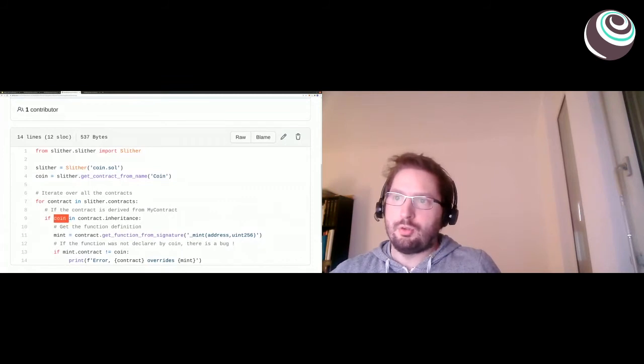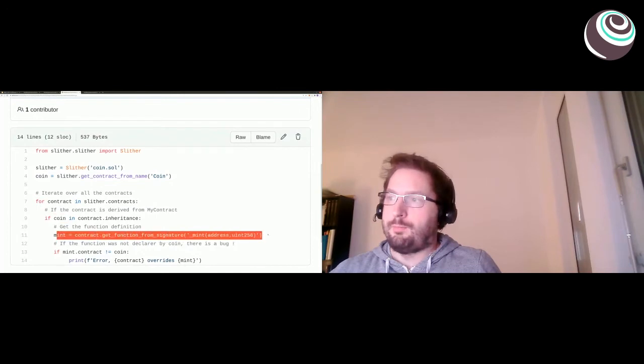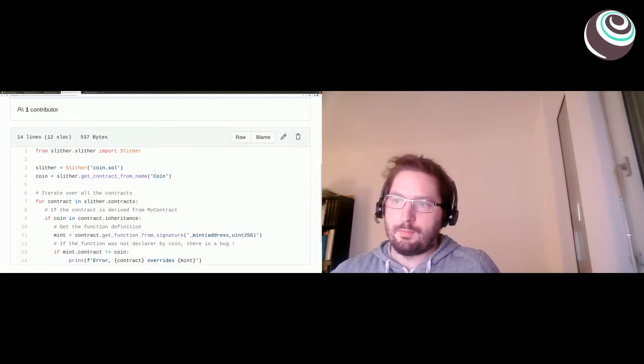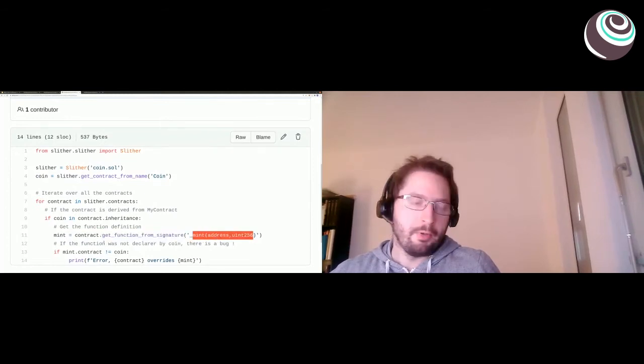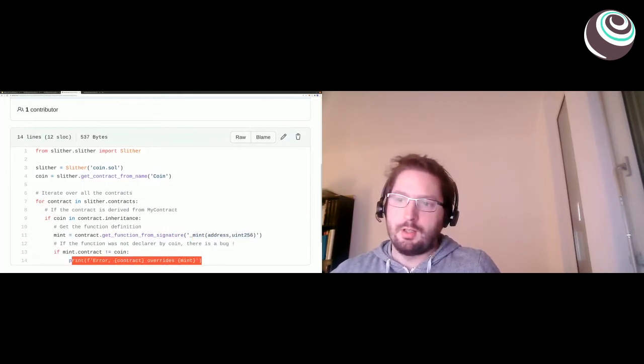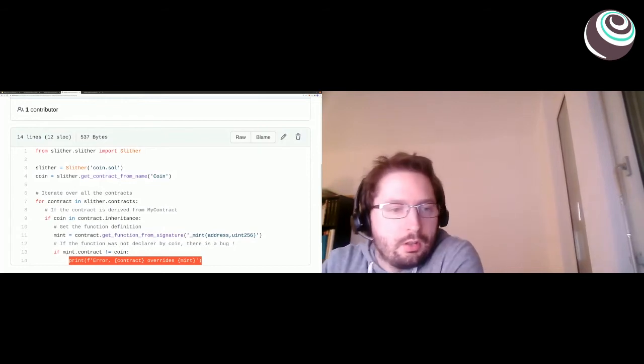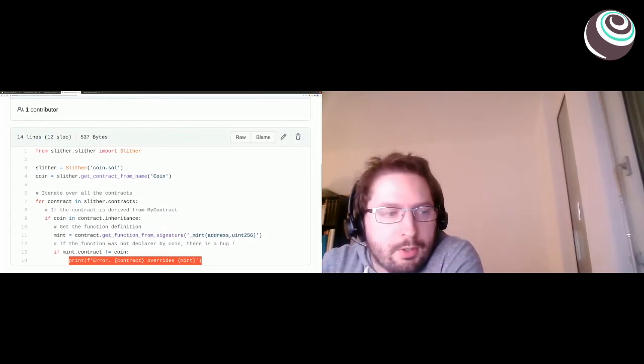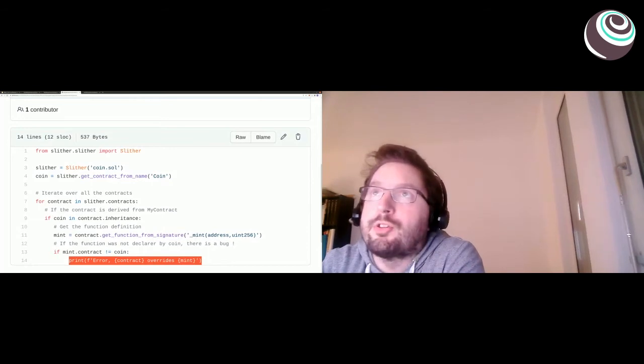If this contract is within the inheritance, you take the function mint and you check if it's coming from the same contract. If it's not, it means that someone wrote a function that overrides this function. Does that make sense? Is there any question regarding this exercise?